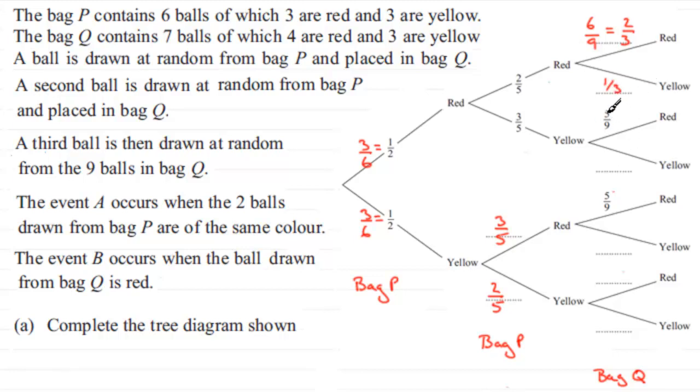Similarly, we've got five ninths here. These two probabilities must add up to one whole one. So that's got to be four ninths. I'm not going to stop around and try and work out that probability by taking the reds and the yellows. Similarly, this pair here must add up to one. So this is going to be four ninths.